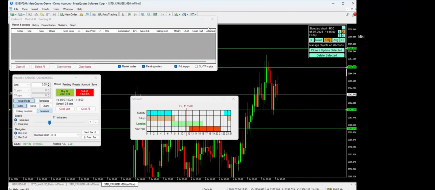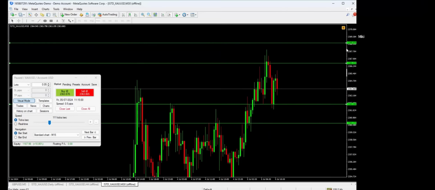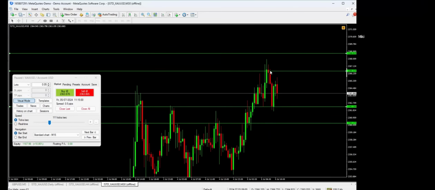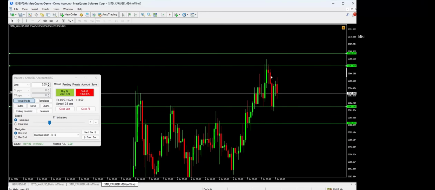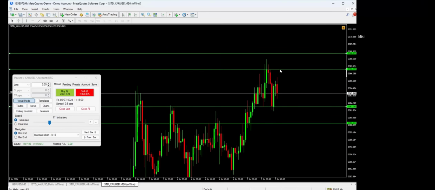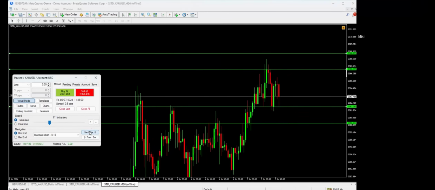Support. Now, this structure right here is not very nice because we've got highs, higher highs, and then we've also got higher lows and then a lower low, and our lower high here. So we're ranging right now. And price does like to range. Gold does like to range before NFP, so I'm not even surprised.